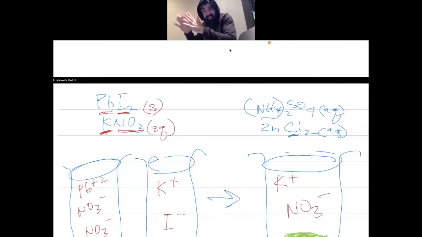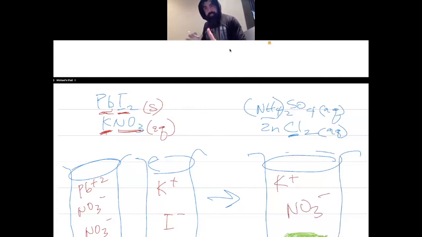They've stayed as ions, but we've caused some cations and anions to actually attract together. So the bond between these is so strong that water does not have enough energy to pull those ions apart. They actually want to come together because there's a great attraction between those ions. And hence the reason why a double displacement reaction will in fact take place. So hopefully that makes sense with this diagram.